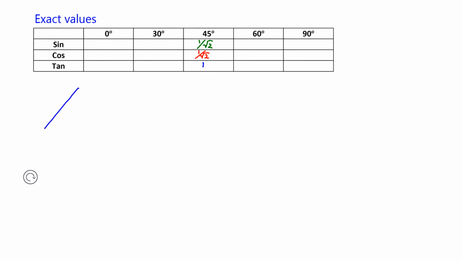Now with equilateral triangles, as we know, all sides are the same, but also all angles are the same. And the only way for that to occur is if all angles are going to be 60 degrees. Now what I'm going to do with this one is actually divide it in two. So I'm going to draw a line right down the middle here. Let's redraw it over here and see what we've got.